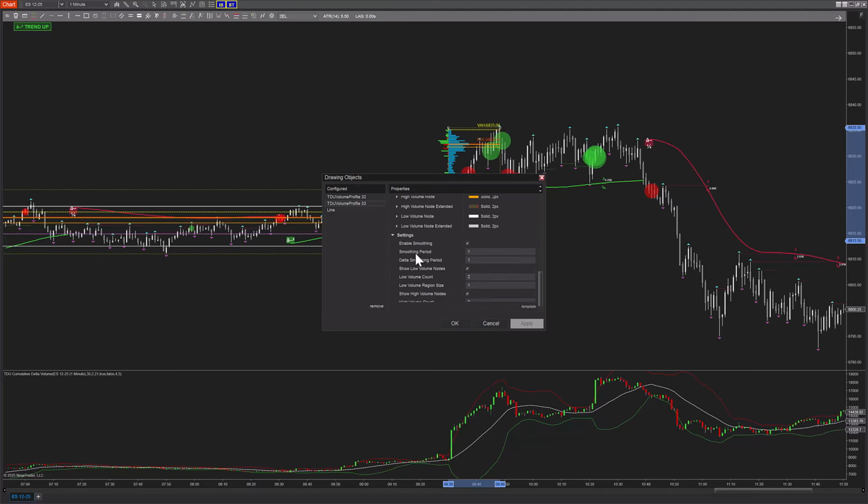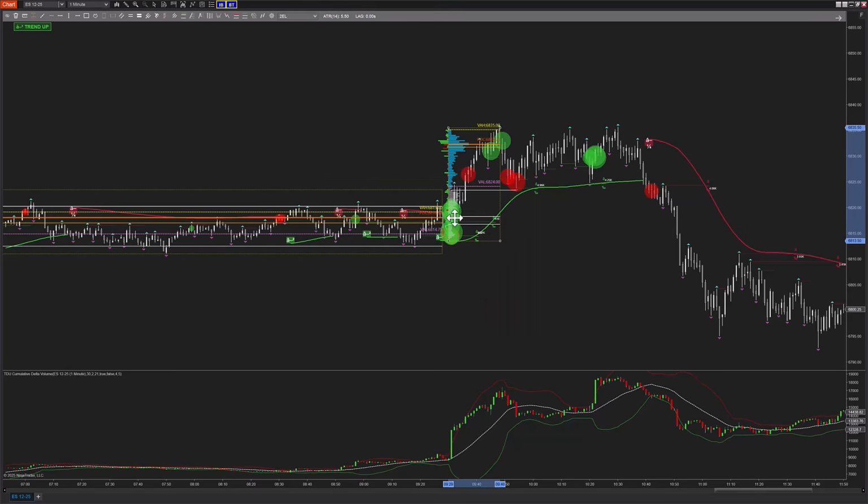We can bring this back here. I can set how many I want because I don't want too many here. And just for this example here, I'm asking it to show me 2 low volume nodes and a size of 1. Now, in this case here, the 2 low volume nodes are down below the market here. There's literally no trading there here, but it's not too hard to spot it with your eye. So we can see what happens here from that low volume node here.